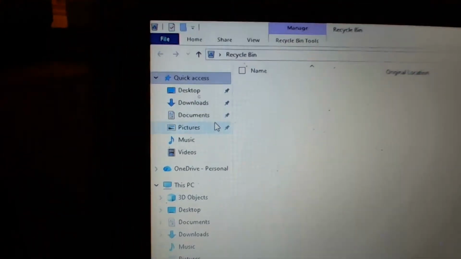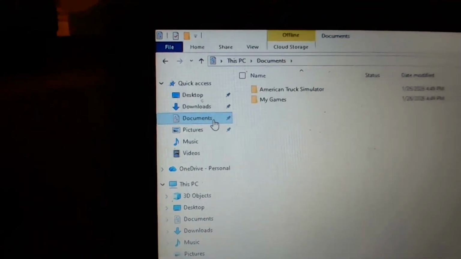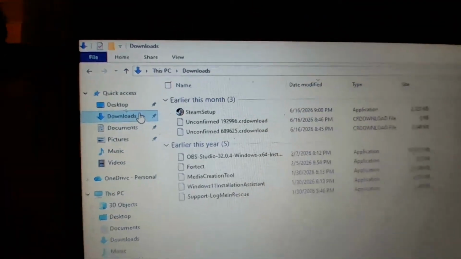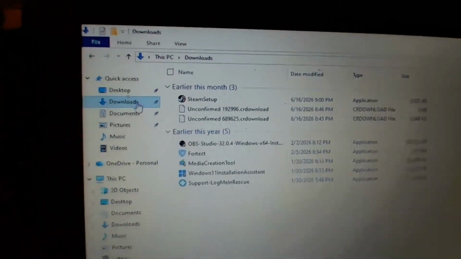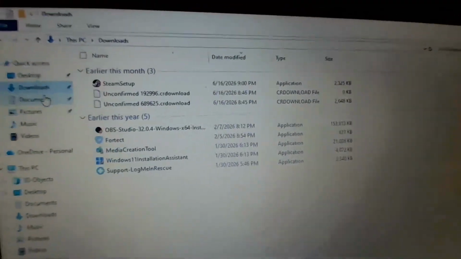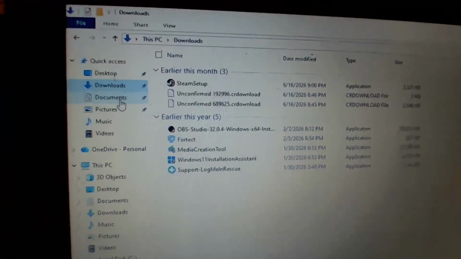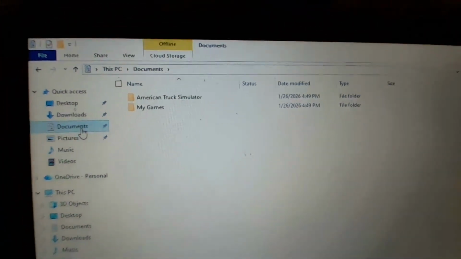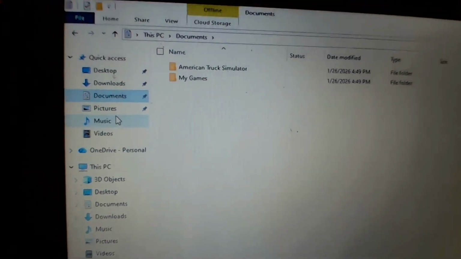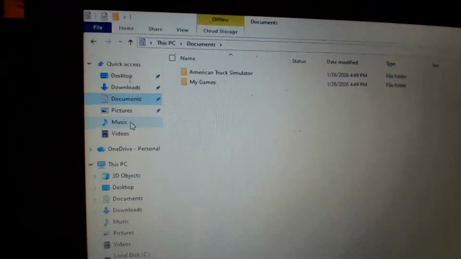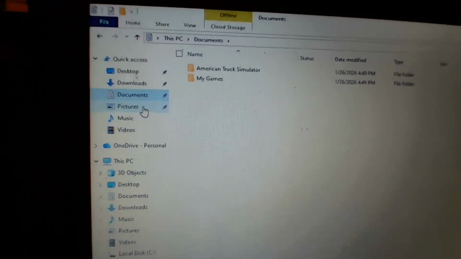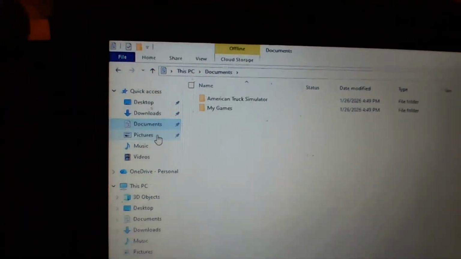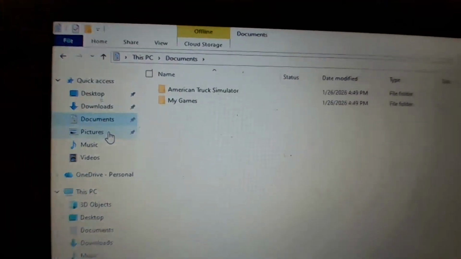There we go. Scroll down to your documents folder, or check your downloads folder first. Okay, all this looks good here. Now you can come down to your documents folder. There you go. You can go to your pictures, your music, your videos, and stuff that would also contain your PDFs and much more.